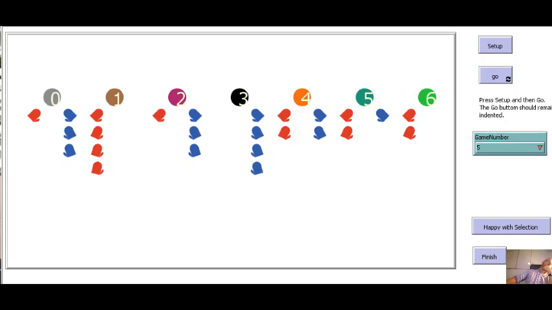So just to show you the actual interface that we used, I'll show you a game here. We've got 7 players. The human player is player 0. We hit go. The human player can then make some selections. So it's got 1 left glove and 3 right gloves. So maybe going with number 5 is a good idea. Click himself as well. I was happy with the selection.